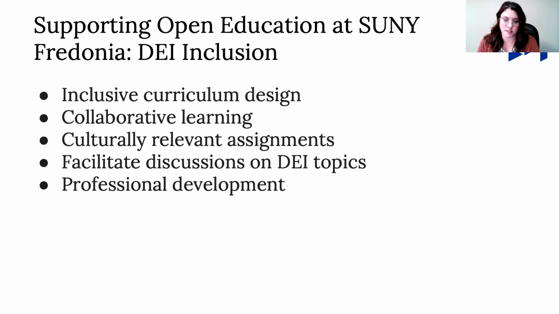Culturally relevant assignments: helping faculty create assignments that allow students to explore their identities and experiences, and encouraging them to relate course content to cultural contexts. And then facilitating discussions on DEI topics: locating resources that enable faculty to engage in discussions about social justice, equity, and inclusion in the curriculum, encouraging students to engage with contemporary issues and their implications.